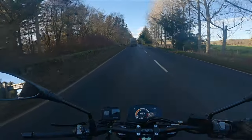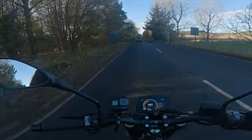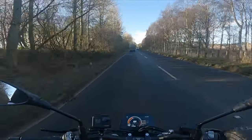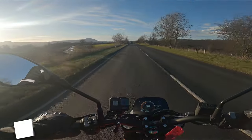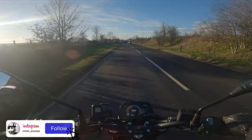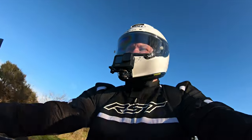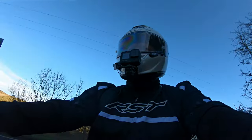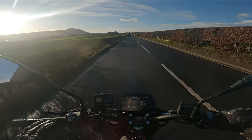You can get the SCR, which is the scrambler version — it has a fly screen, the front mudguard's a little bit higher, it comes with different tyres, and the tank's slightly different. There's not one of them available at the moment but I'll get some pictures and pop them up on screen for you. I kind of like the look of this one over the scrambler. As for the actual seat height, it's definitely shorter than the X-Cape. With the X-Cape I was getting the tips of my boots down; with this bike I'm getting the balls of my feet, so it's definitely a lot shorter. It feels exactly the same ride height as my SV650S. It's also got a very light clutch, which is probably beginner-friendly.